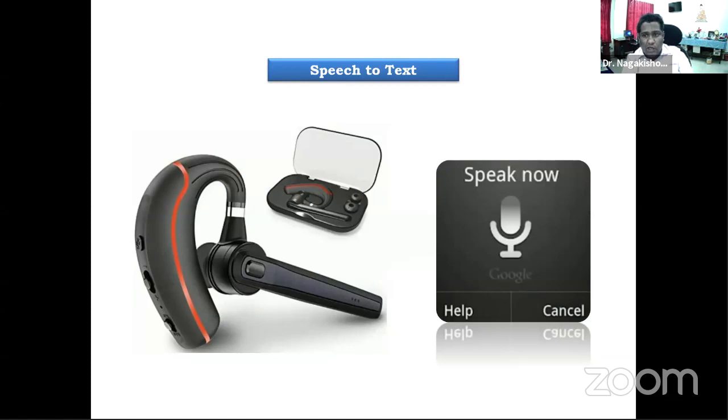Speech to text. Some applications and apps are also there: if you are speaking something, automatically the text will be visible, in many languages. But this is different. How I can present this slide is what I am going to say in that project. A blind person can take his goggles, and automatically everything can be processed, and the real-time video is converted into text. So this is very similar to that concept.